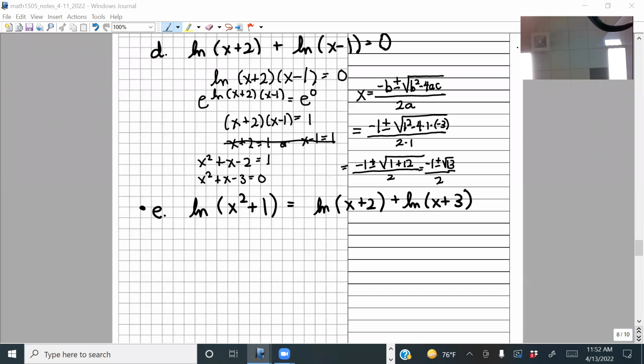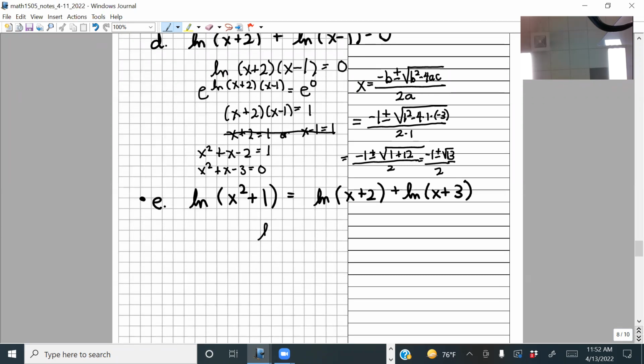So let me give you just a hint of how things are going to go. You'll have to eventually get rid of the natural logs, right? That means you've got to raise e to both sides of the equation at some point. But before you do that, you want the equation to have just a single natural log on both sides. If you get just a single natural log on both sides, then you can raise e to both sides and then proceed from there. So you have to get a single natural log, right?